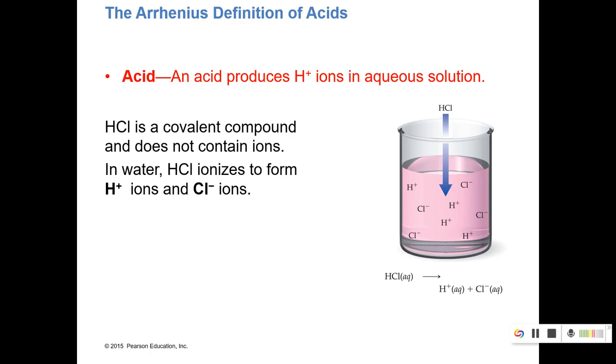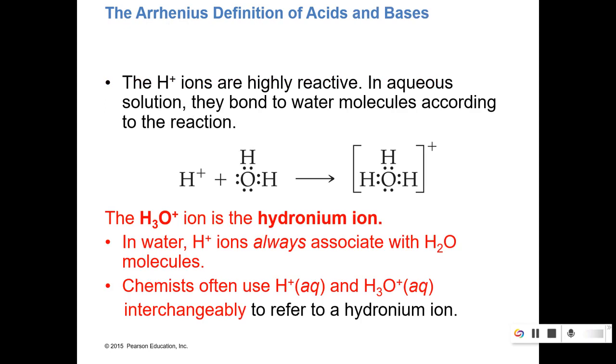So these are the different definitions you need to know. You're going to need to know the Arrhenius definition, because there's going to be a different definition in a little bit. So an Arrhenius acid, this is the most simple definition. That's an acid that produces hydrogen ions in solution. Remember from when we did net ionic equations, if it was aqueous, it breaks apart. So it will produce hydrogen ions in our solution.